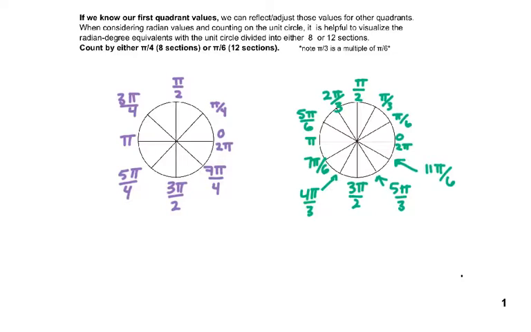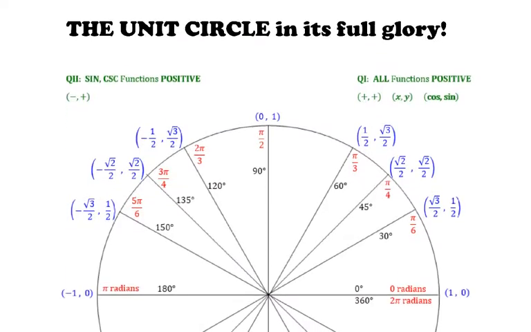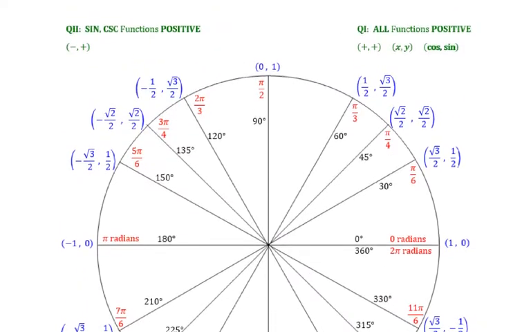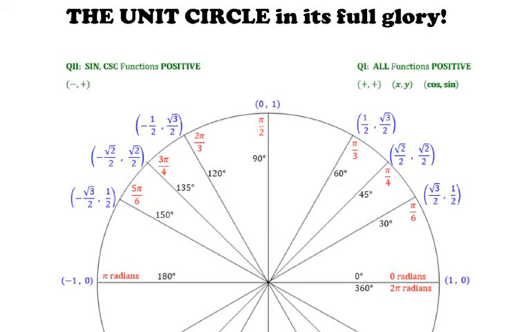circle pretty quickly. And for me, I think about counting by either fourths, having those 8 sections, and then adding in my sixths. So I don't do the thirds because a third is a multiple of a sixth. So on the next screen, I'm going to pull in our entire unit circle. And here we can see it doesn't fit perfectly on this screen. So I'm just going to focus on the top half here.